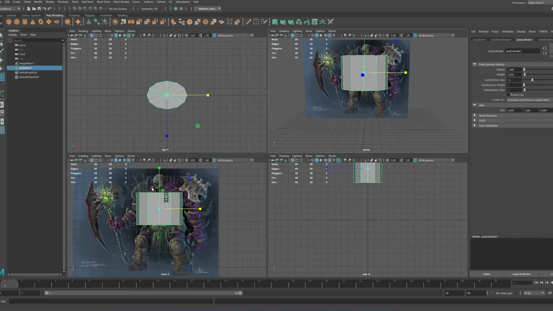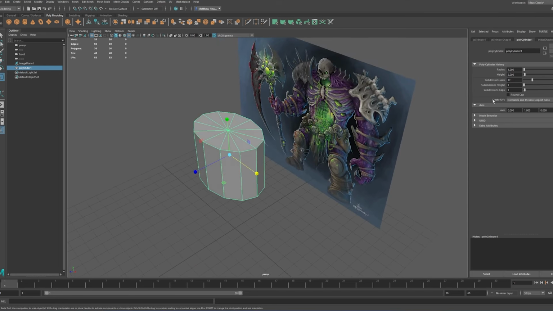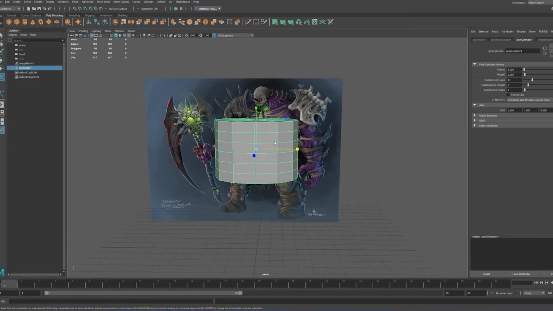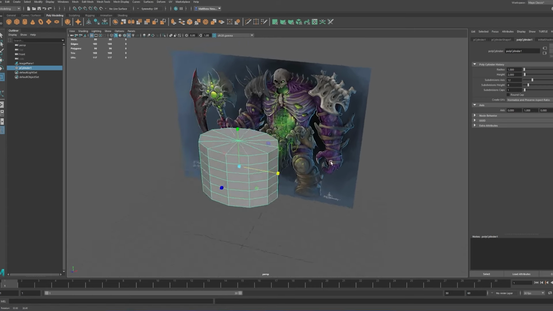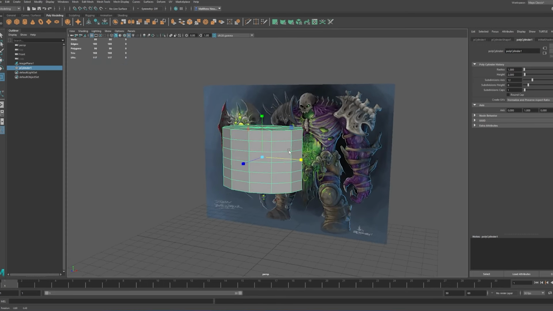It's not completely accurate, but close, right? Then I'll come in here, and I'll say, you know what, give me some subdivisions on the height. So I'll go probably 6 or 7 subdivisions, which is pretty good just to get started. And what's cool is once you have this initial piece to start with, you've got a really good piece to start shaping out the initial torso or section of the model you're trying to make.